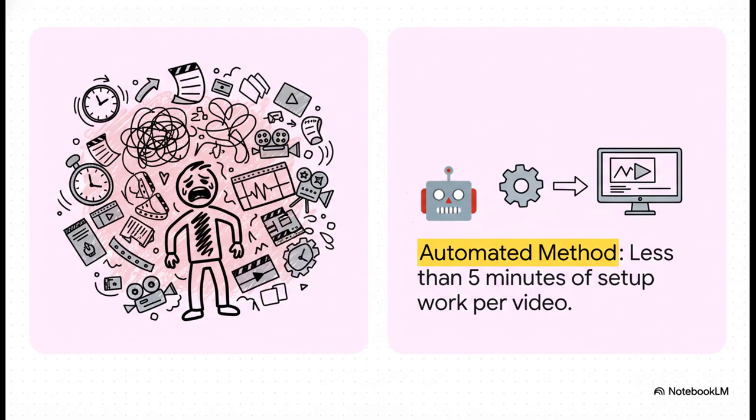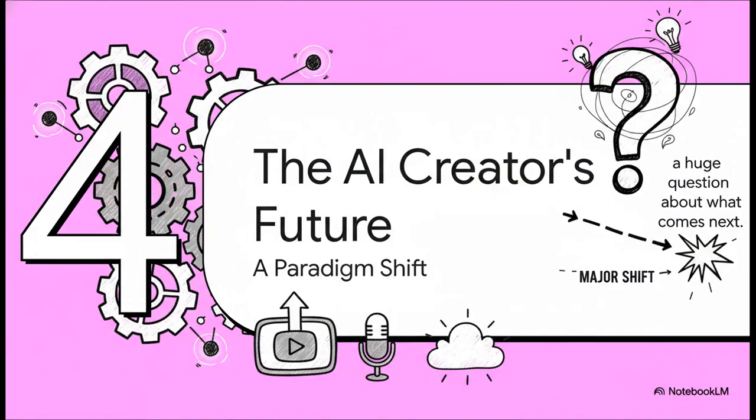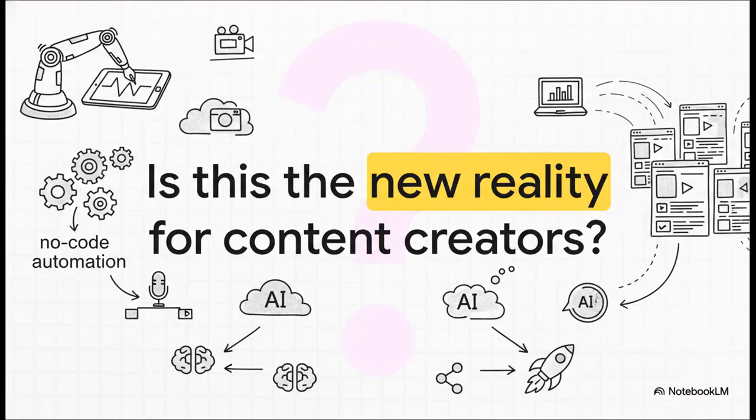So when you put these two methods side by side, the difference is, well, it's just staggering, really. All that painstaking work that normally takes creators days, sometimes even weeks, the scripting, recording, editing, all of that gets crunched down into less than 5 minutes of setup time. This level of automation is way more than just a neat trick for saving time. It feels like a real paradigm shift. And it raises these huge questions about the future for AI creators and really what's next for the whole world of content creation. I mean, with the ability to create and publish pretty high-quality stuff at this kind of scale, you just have to ask, right? Is this the new reality? Is this what being a content creator is going to look like in a few years?